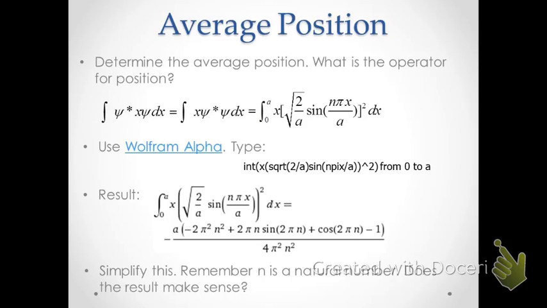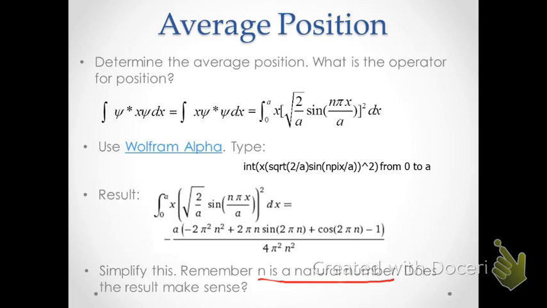If you have this particle within this box with two walls, and I was to ask you, okay, I'm making the measurement of the position of the particle in the box, and I'm making a bunch of these measurements, and as the particle in the classical world is moving back and forth between the walls, and I take all these positions and I average them together, what do you think that's going to be equal to? And does this quantum mechanical result match what you might think it would be equal to? And again, I'm going to leave it to you because I'm asking you to simplify this on the worksheet that accompanies this video. So think about that. Again, the key is this issue, n is a natural number. If you use that and look at this particular equation, you should be able to simplify it a great deal.